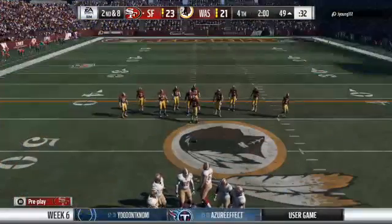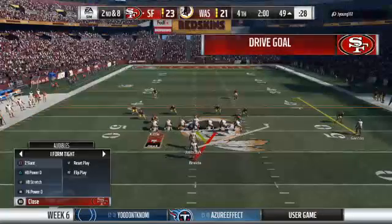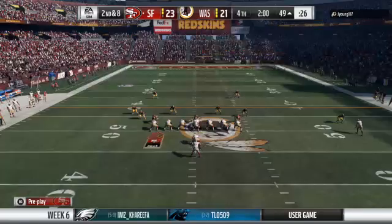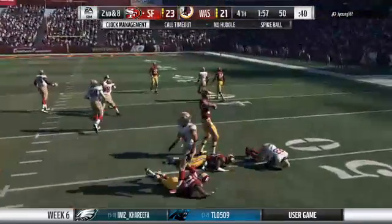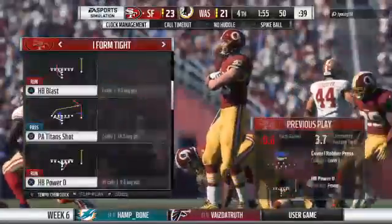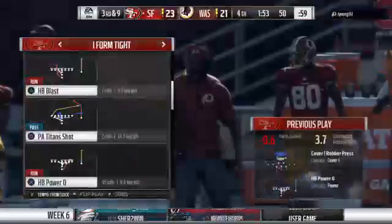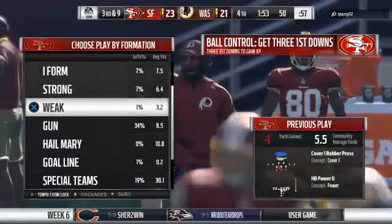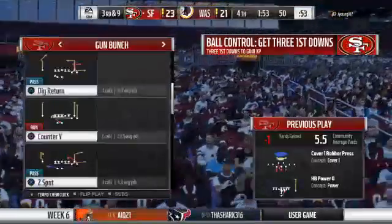So the offense looking at a 2nd and 8. Now a handoff here to his running back. And that play goes nowhere. Taken down, losing yardage at the 50, right at midfield. And whistles, and we're going to have another stoppage of play as they call the timeout on defense with 1:53 left.